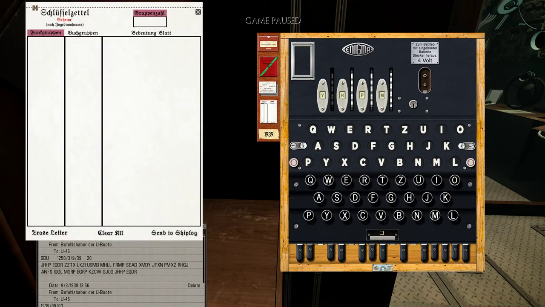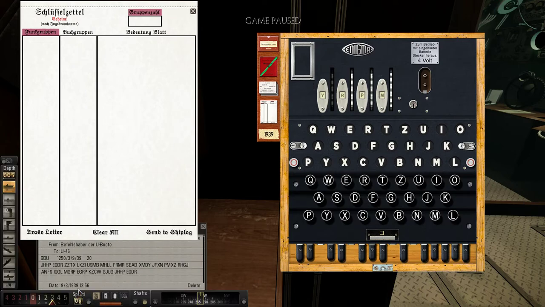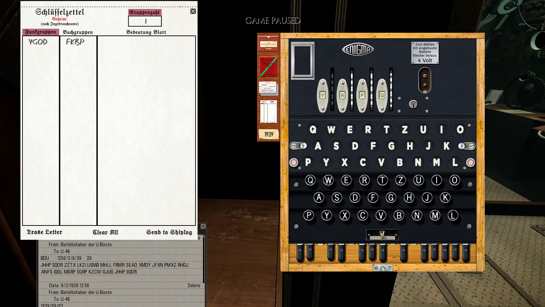The next thing we need to do is obtain the key that was used, and this is what it all boils down to with Enigma. The key that was used to encrypt the message. It's not this. It's something else. It is what we will get now when we type in the procedural indicator group. So we're going to type in YGOD, and we're going to see what we get. YGOD.